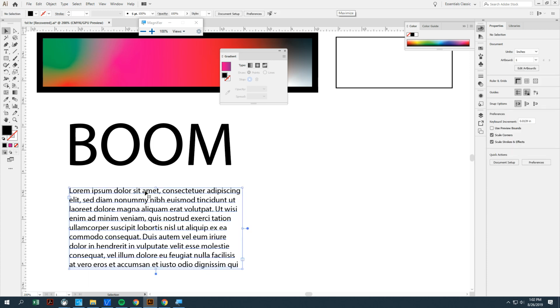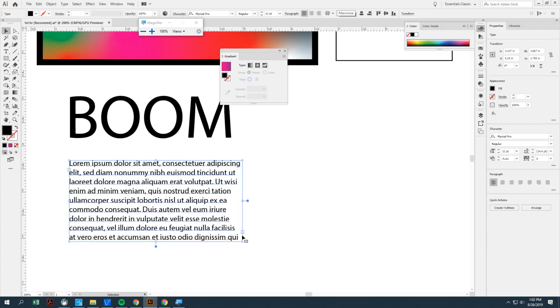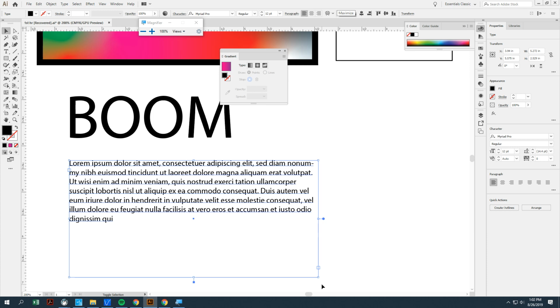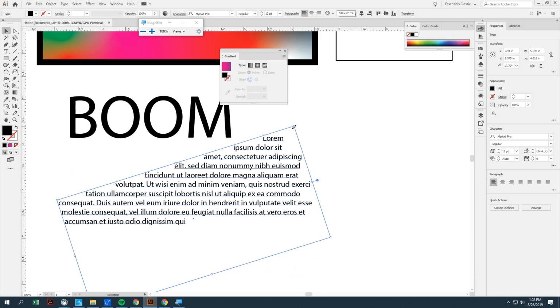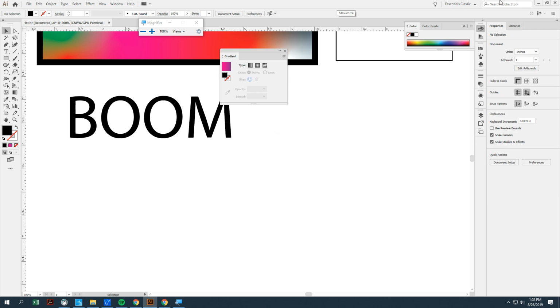But here's what happens. This is why we don't use it very often. If I go to the corner, click, hold shift, will it react the same as point type? No. What it does is just create the container bigger. It doesn't make the text bigger. And also, if I go to the corner and I want to rotate it, it keeps the text on a horizontal plane, but rotates the box. So there are times when you'd want to use that, but not today. We want to do point type.